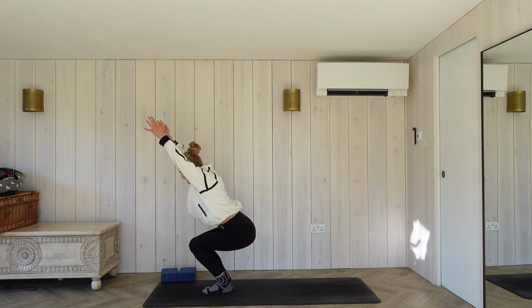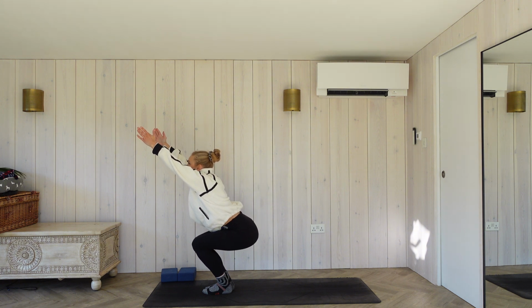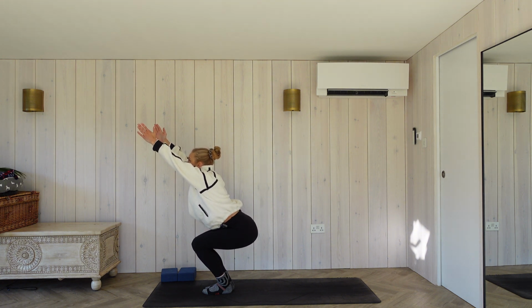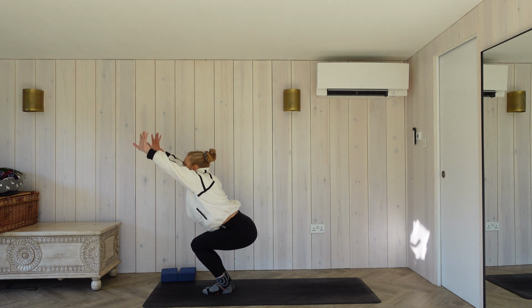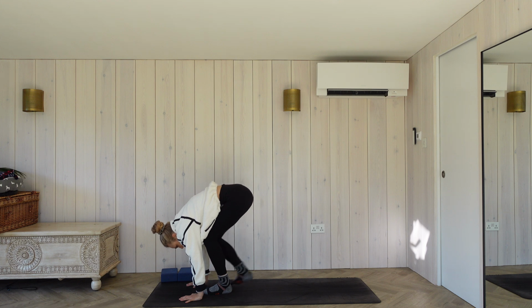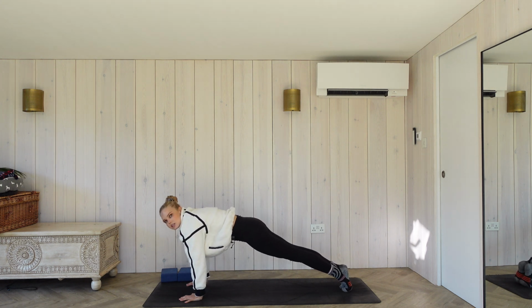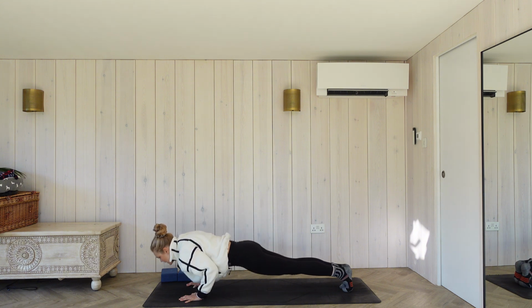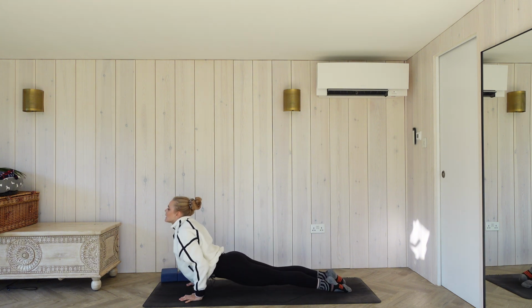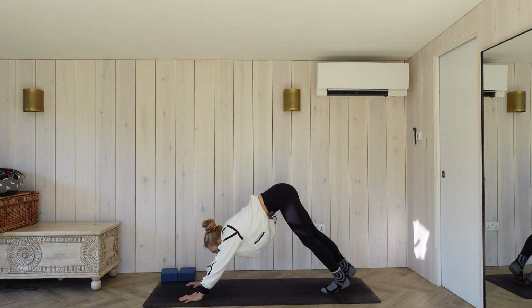Take an inhale now, sit to chair pose, gaze up, sit low through the sitting bones. Lower belly in, lower rib cage in, and with an exhale, fold into the legs. Plant both hands, walk back to high plank. As you inhale, shift the shoulders forward. Now bend the elbows, hover off the mat, and lift to upward facing dog. Thighs strong towards the sky. Exhale, find downward dog.